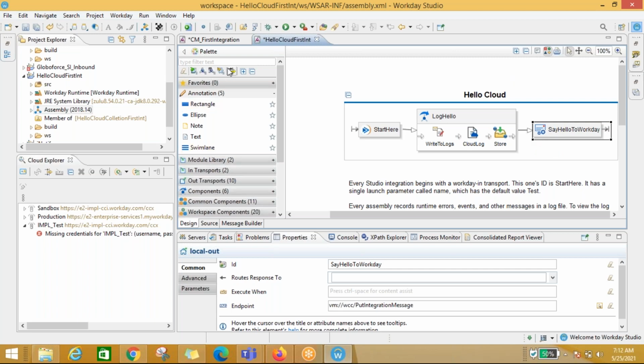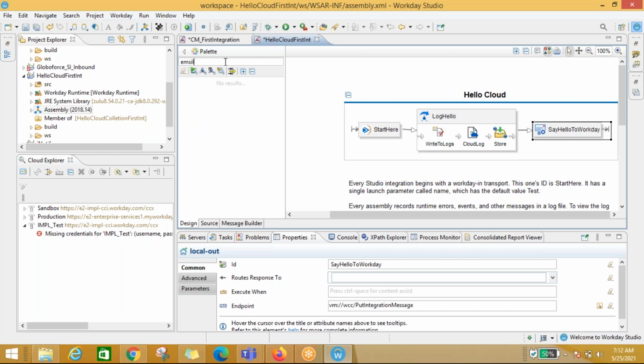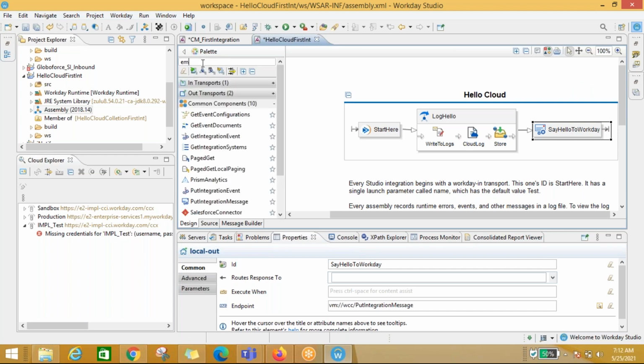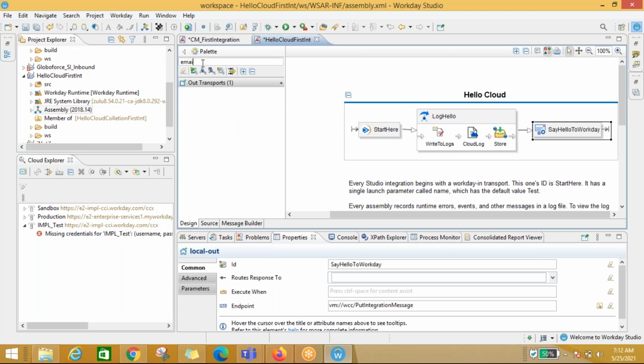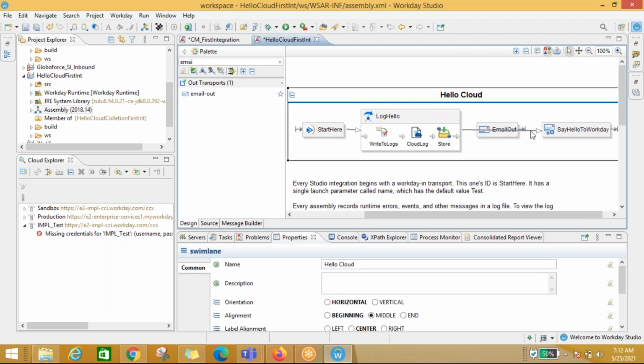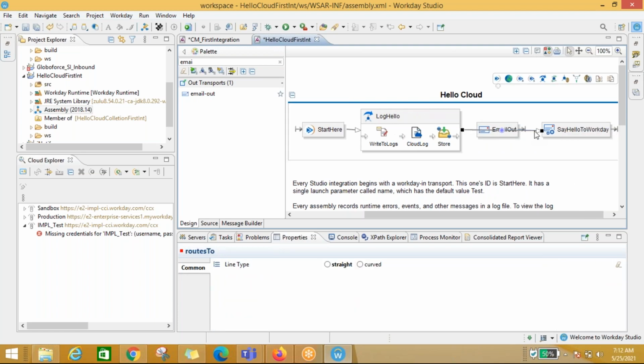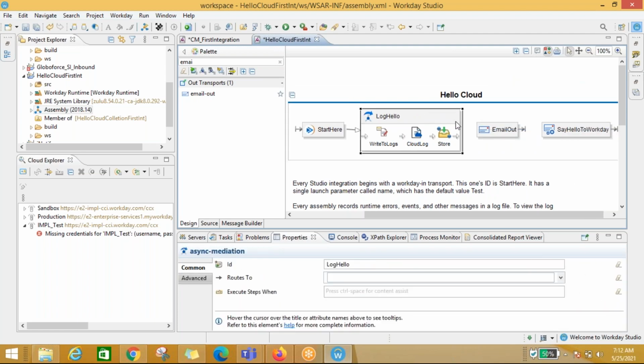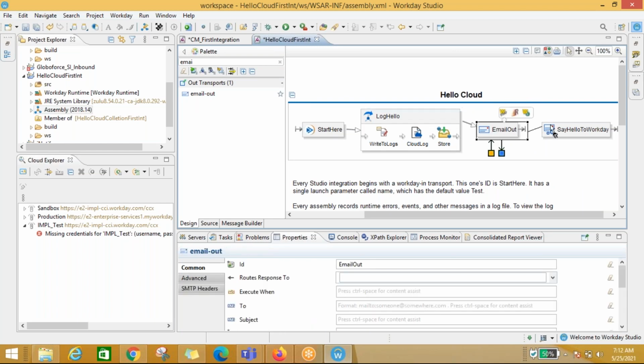So what I'm going to do, I'll be using this email out component and configuring all the email stuff whichever I may need. I'll be inserting this over here. So I'll be breaking this link and then adding my email out component. So this email out will be triggered, like mail will be sent, once this activity has been completed. Then this step will get triggered.